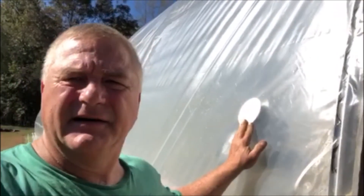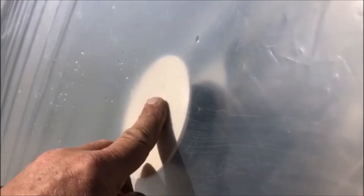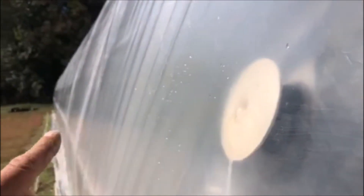The second question is how does it work. You can see this right here — that is a spacer. Let me turn this around and show you. On the inside of this layer of plastic you can see there's an air pocket. It's kind of like a drum. This keeps the air from getting trapped so that the air can come out of the fan and blow between the two layers of plastic. This just sits against the inside of the outside layer, and you can see there's a big bubble all the way down.